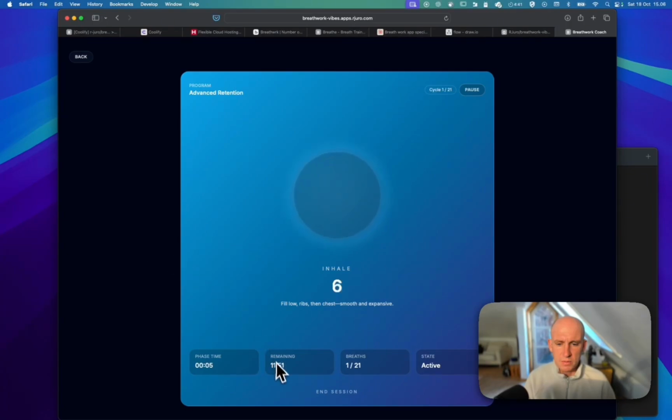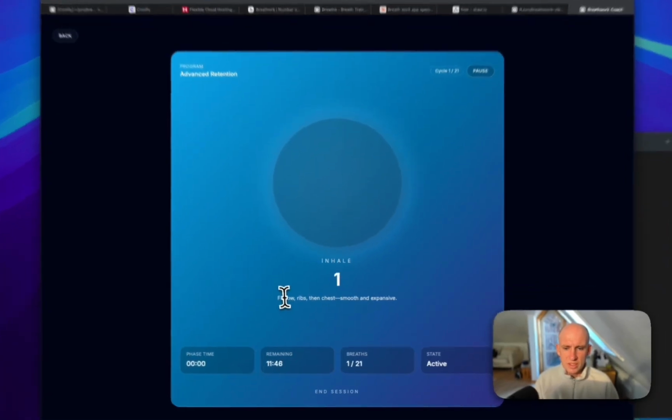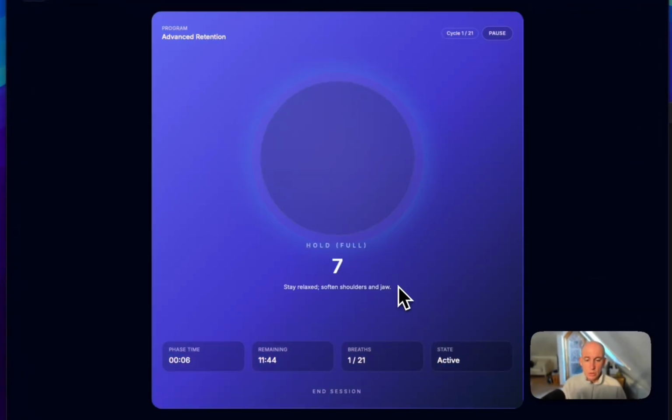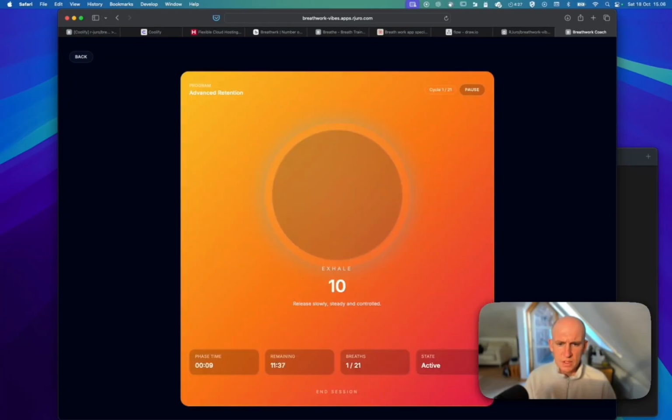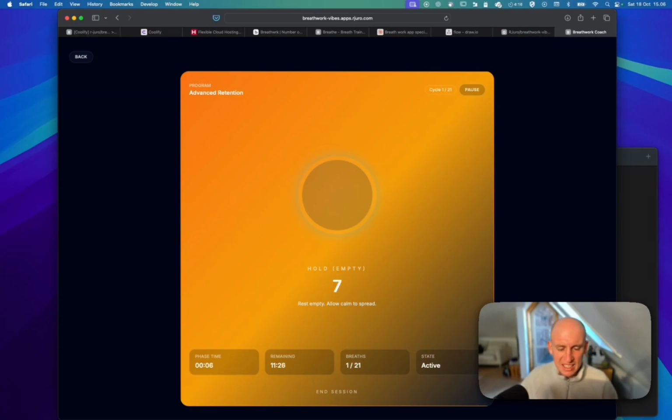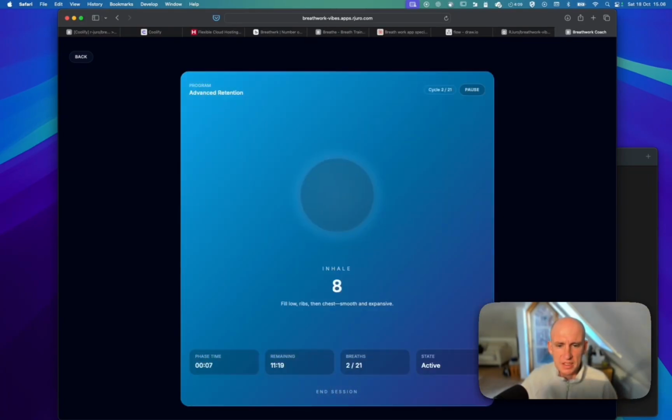Okay, so there is a... Oh wow, it's even giving us this little... Oh, and I can hear there was a chime for the hold and the full. And then exhale. I mean, I'm not really happy with these colors. I think it would maybe be the opposite, like inhaling, kind of orange, red, exhaling, but whatever. Let's go with that for now. But we could probably change the color pattern.